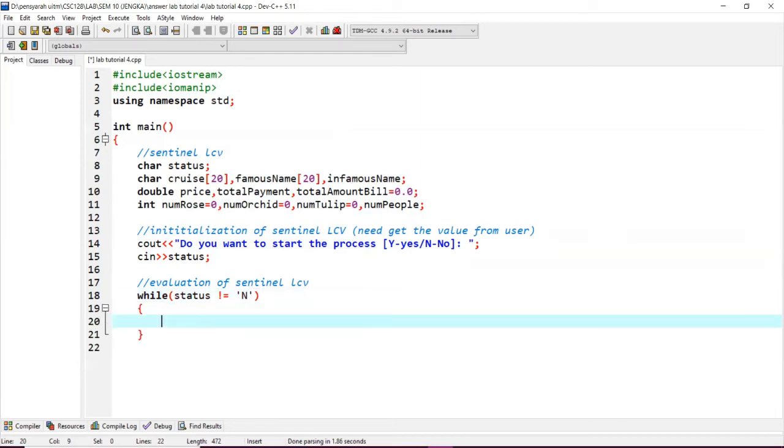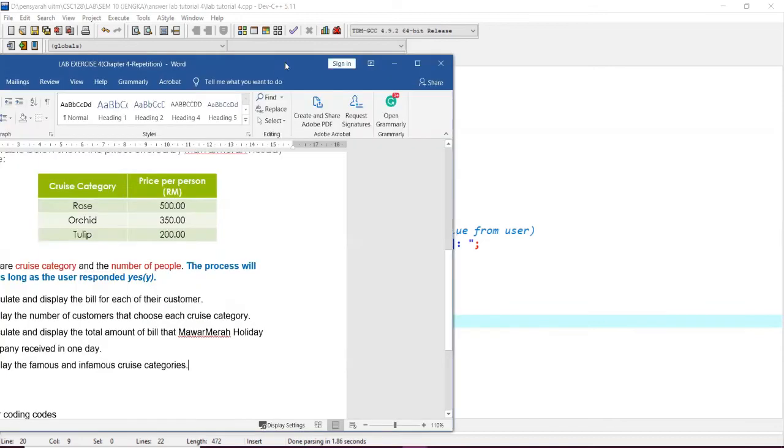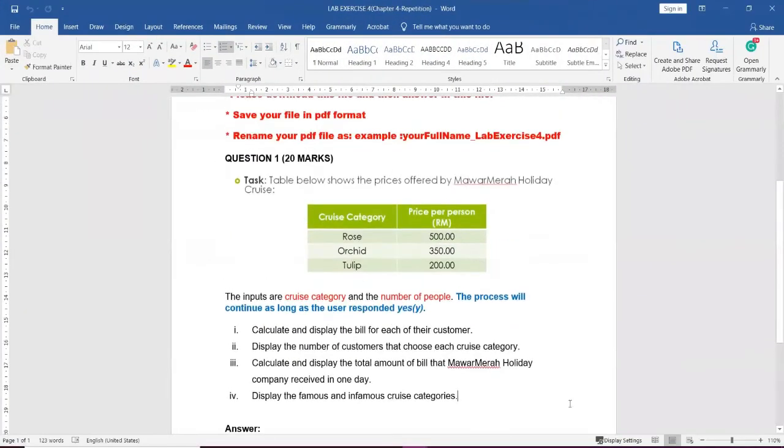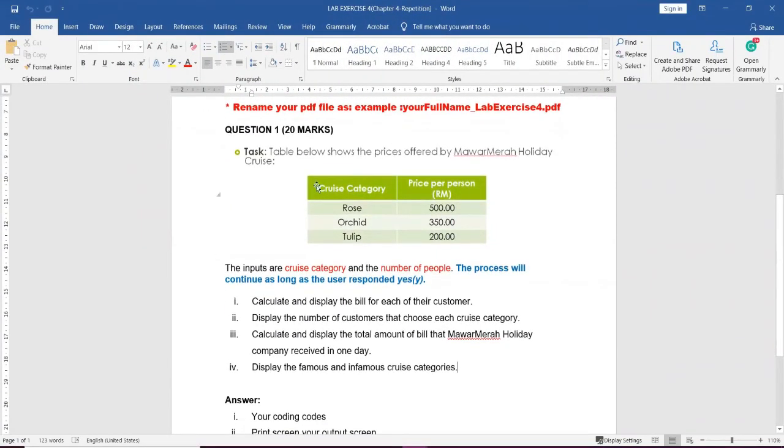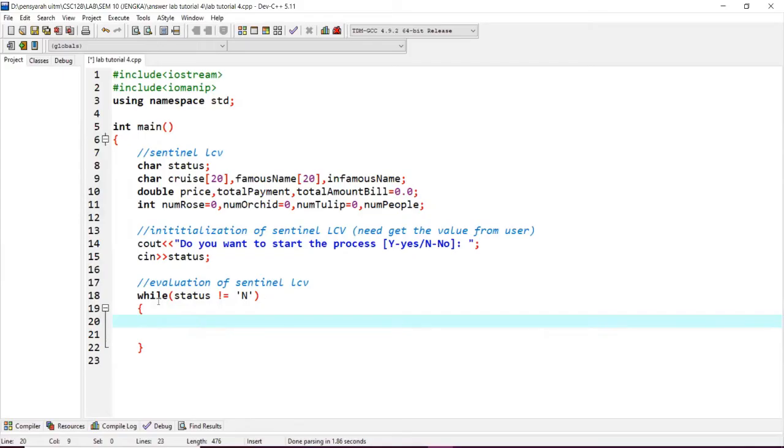So kalau you tengok, kadang-kadang dalam soalan dia suruh display kan, dia suruh display table ni, okay. Ataupun dalam projek nanti, ini macam projek awal, okay. Kalau you nak display benda ni, you kena letak dalam while or luar while. Untuk saya, dia kena letak dalam while. Kenapa? Sebab setiap kali dia kata continue for the next customer, benda ni akan keluar balik. Okay, so macam mana nak buat dia? You need to use the IO manip setw.